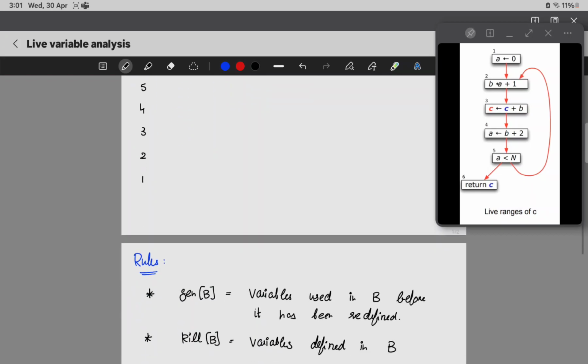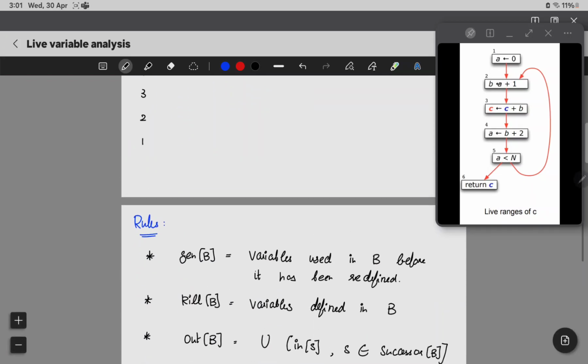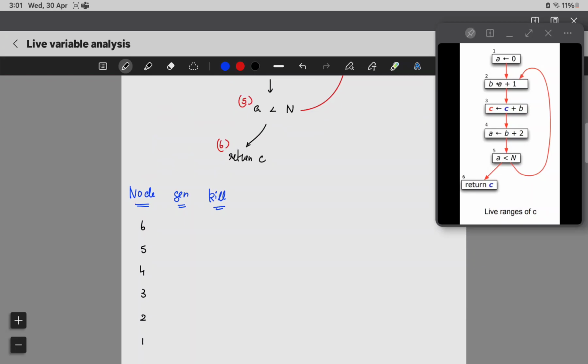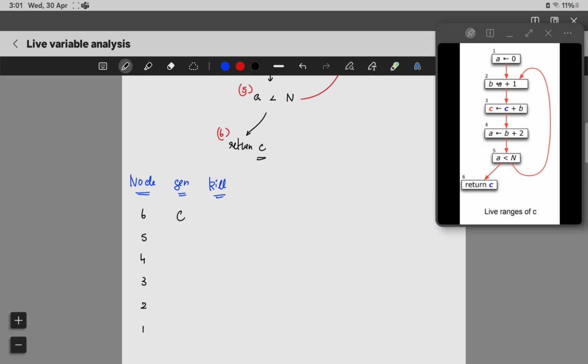Gen of a block is the variables used in the block before it has been redefined. So let's see what all variables are used in block 6. Here C is used, hence you write C. And kill is variables defined in B. There is no variable that is defined in B, hence kill is empty, null set.